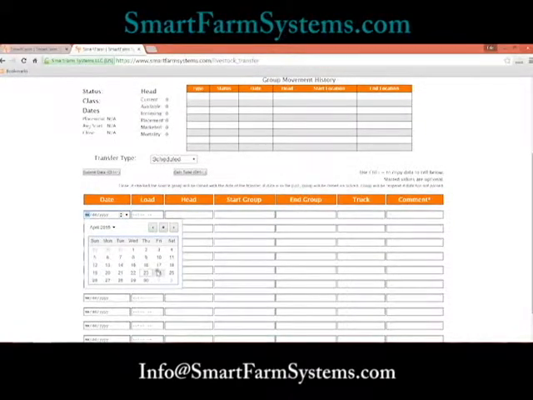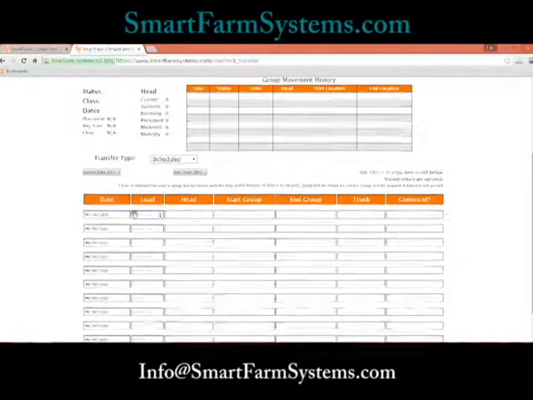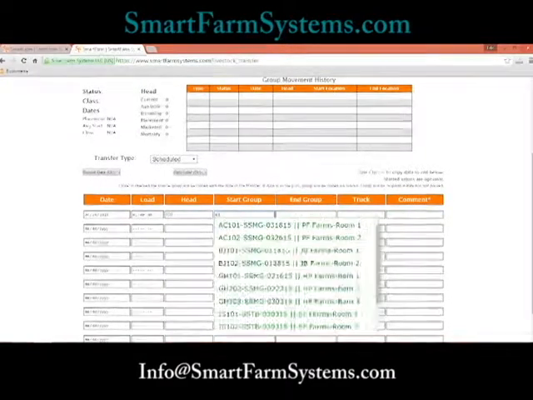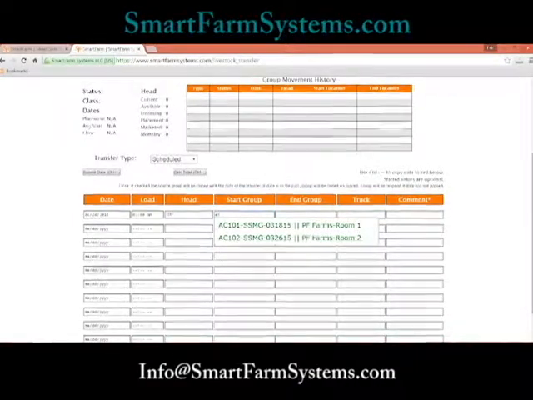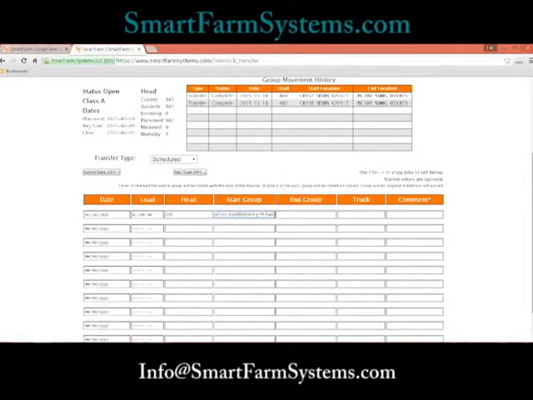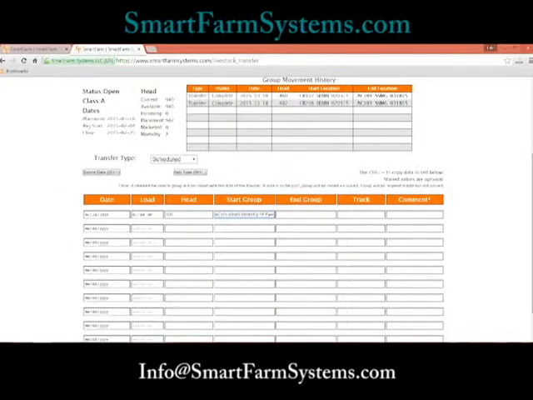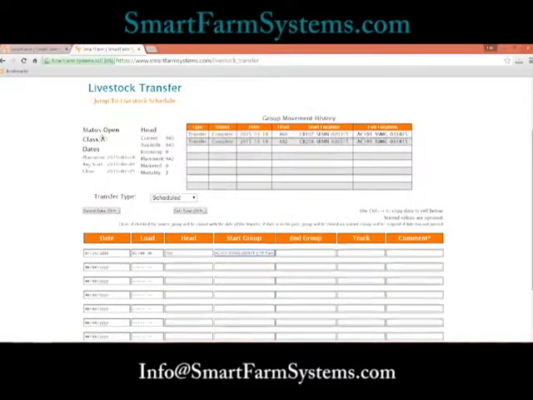If I wanted to schedule a transfer, all of our menus have autocomplete capabilities on them. Once I select a group, you'll notice the top group summary gets filled with the information from that specific group that we selected.